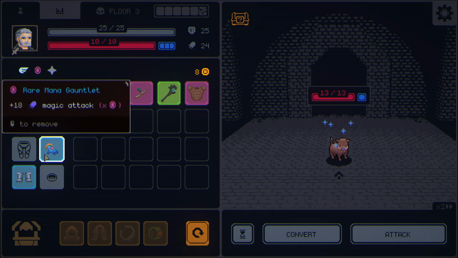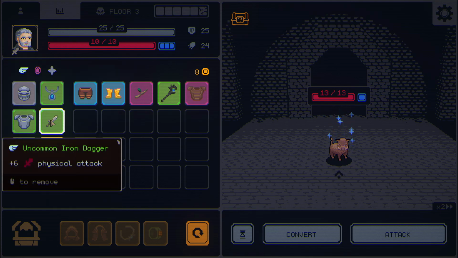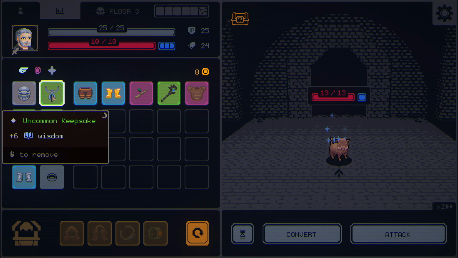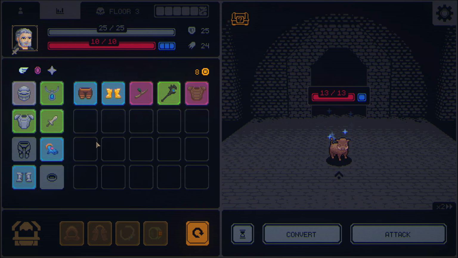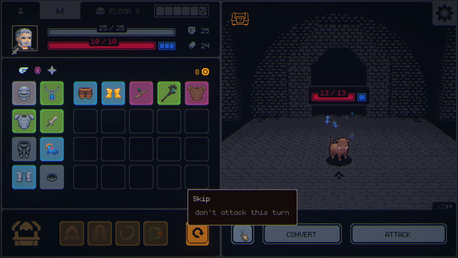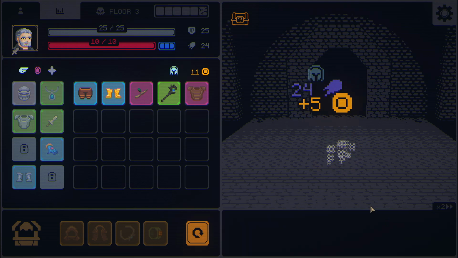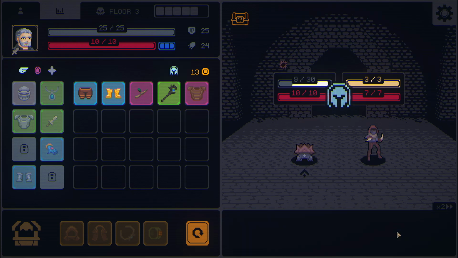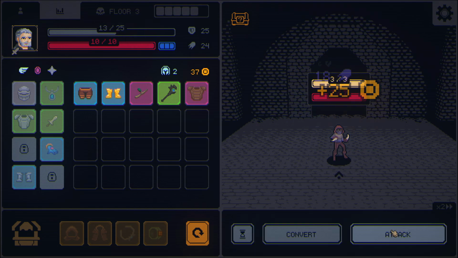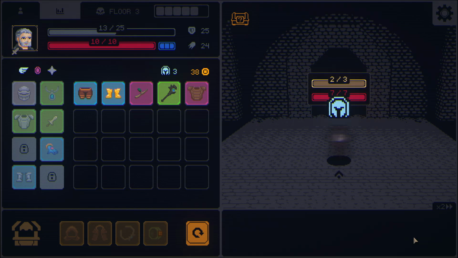Limit set reached. Is it because I have three green? No. I'm confused. What is that? Skip. Also detect the plan. Oh, some heavy damage.